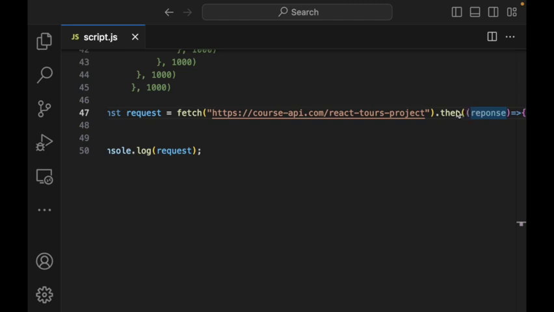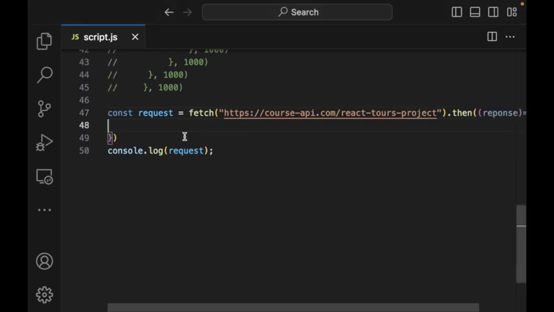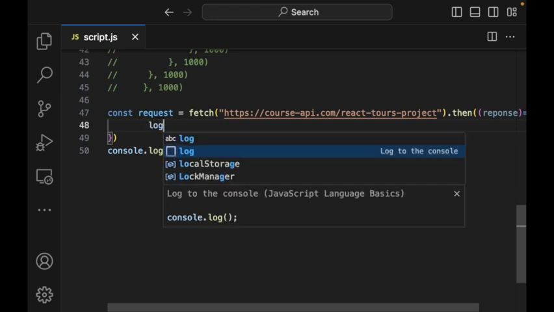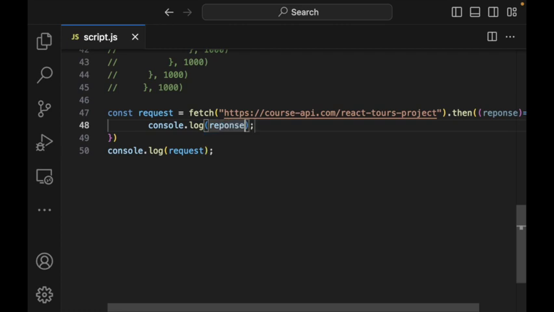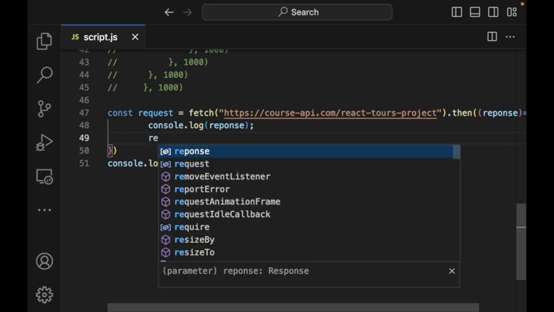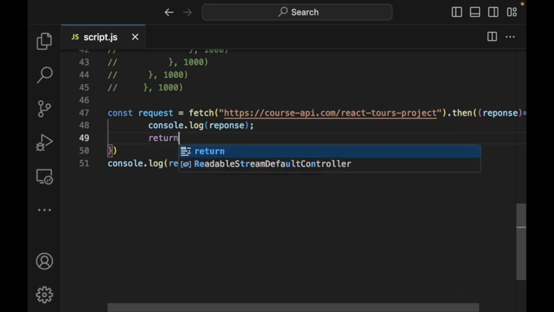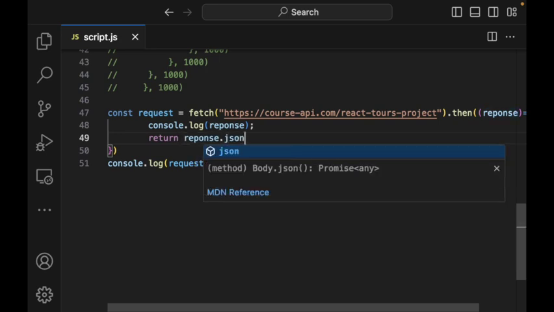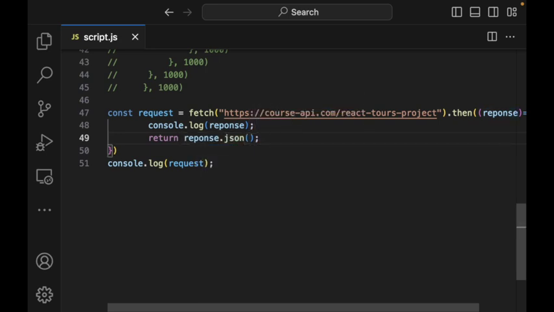So this is how we're going to basically unpack the information. And so let's do console log here, response. So we actually want it to spit out the data, and we also want it to return out here our response.json. So we're going to JSONify everything.